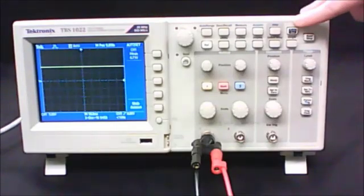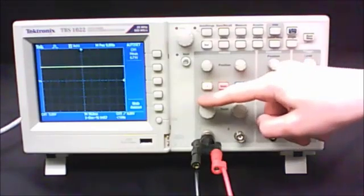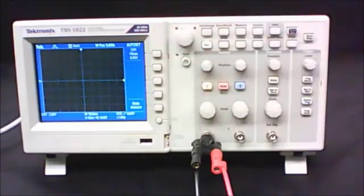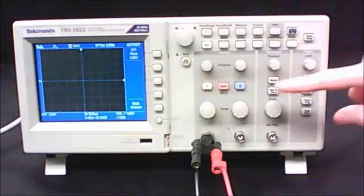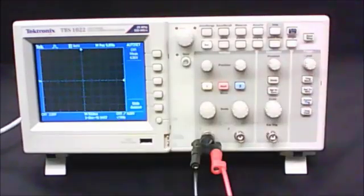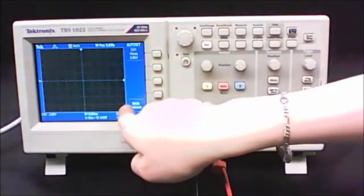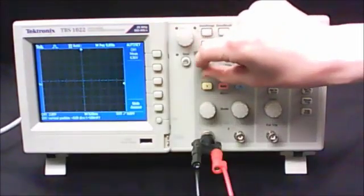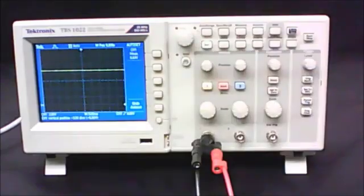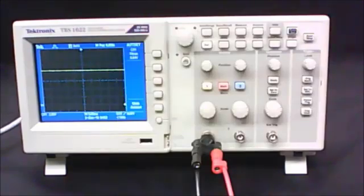The auto-set button won't necessarily give you the exact values the lab manual specifies. They ask you to change your volts per division to 2 volts — this number should be 2. As soon as you do that you may lose the signal on screen, but that's okay. They also want you to set your time-base setting to 5 milliseconds. The third adjustment is moving the ground position down to the lowest dotted line on the screen using your position knob, which will allow you to see your signal again. This increases the apparent size of the signal so you can get a more accurate voltage reading.